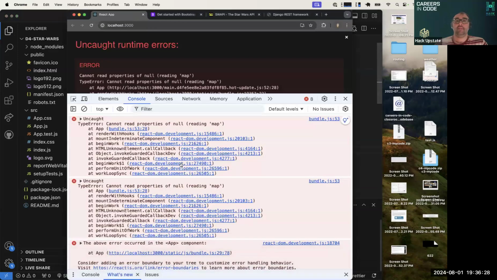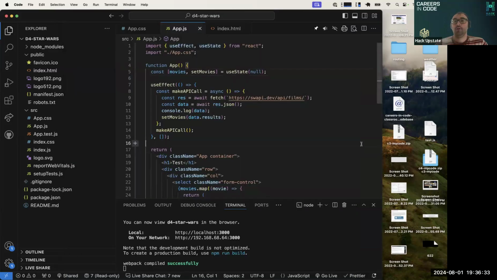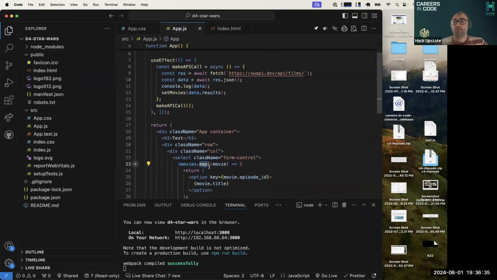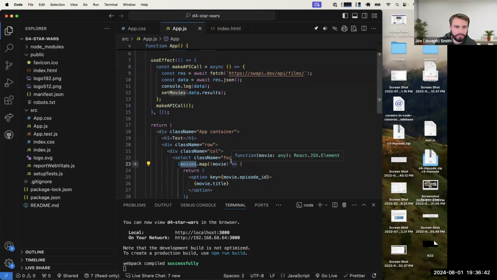The error that we have is cannot read properties of null reading map. Well, we're using map here, and it's telling us that movies is null. Why is movies null? Oh, because we need to reload it, right? We need to show a loading message before we can access the data.